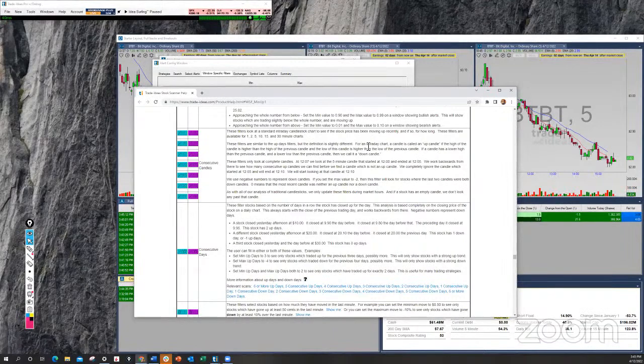That's why I happen to bring this up, because I've gone over this alert enough, and I've come across a lot of troubleshooting where someone said, I don't understand. Why is this not meeting my scan's criteria? These little nuances of the definitions of the filters equal big things in the scanning. So remember, when we're looking at consecutive up candles, the high has got to be higher than the previous, and the low has got to be higher than the previous low as well.